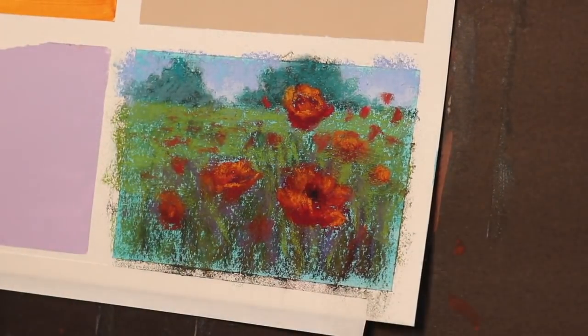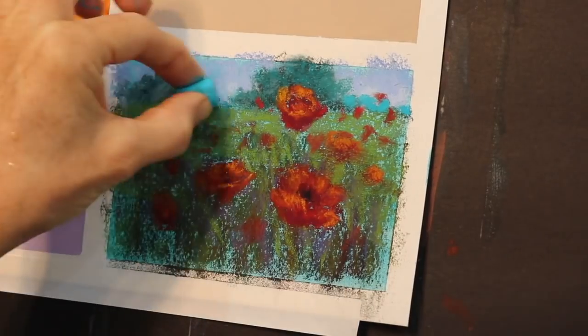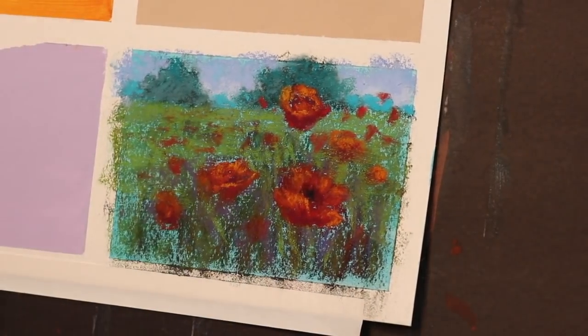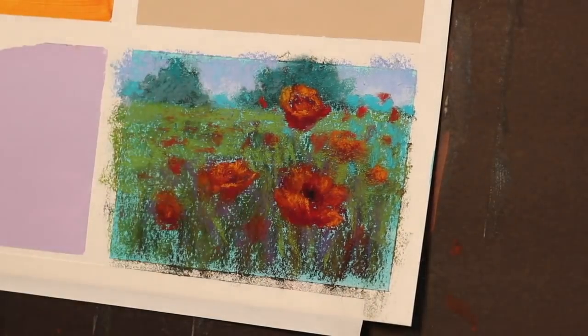But anyway, as you can see, look there, it's all coming together, and it's, again, just using clear gesso. I didn't put the prices of everything on here, but you can so easily check that.